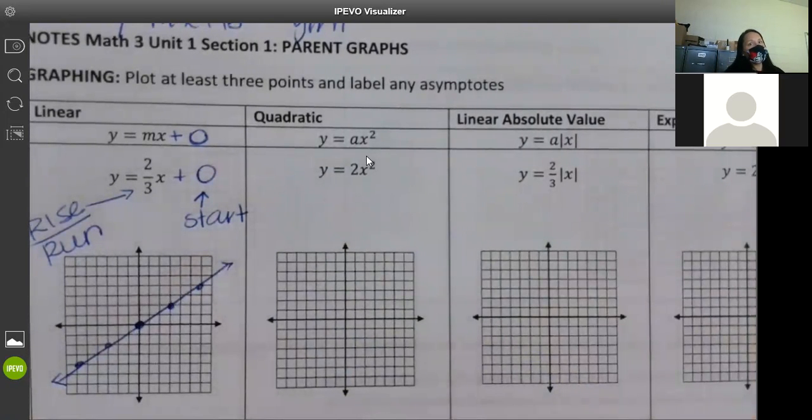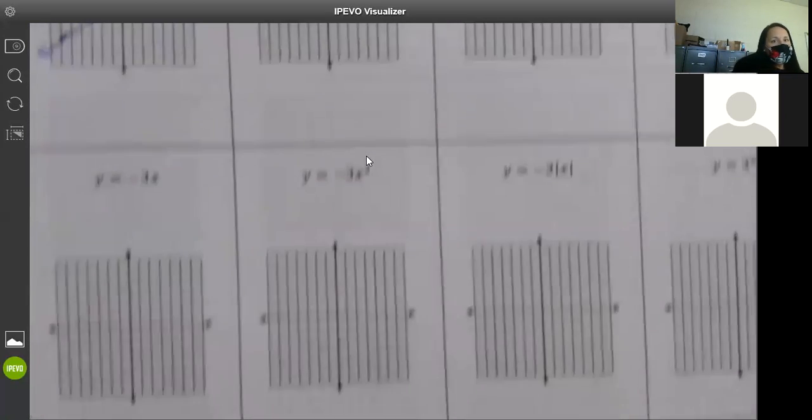I think the first unit is the only one where we graph a lot. We'll get some where we use the graph to help us out, but I'm not going to say graph this one by hand pretty much after this unit. So just bear with it for this unit. We're going to move on down to this one.